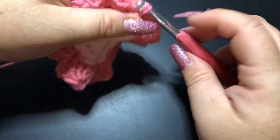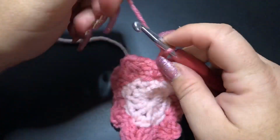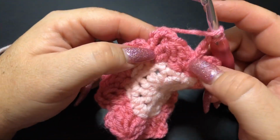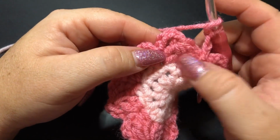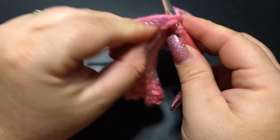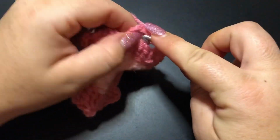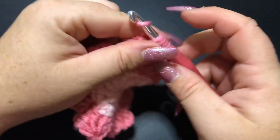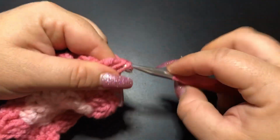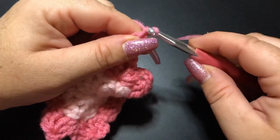I'm going to chain 3, and then I'm going to do a double crochet 2 together in the chain 1 of the first cluster. So remember I said to keep that nice and loose. So you can see our fairy wing sitting there, and we've got our chain 1 here. And that is where I'm going to work a double crochet 2 together. So 1, 2, pulling through all 3 loops for this one, tightening my stitch, and then loosely chaining 1.